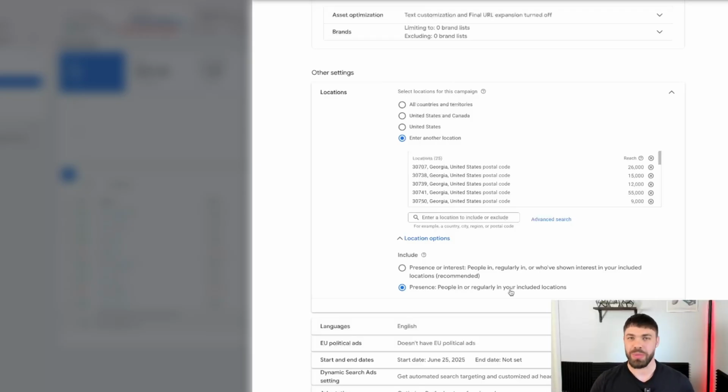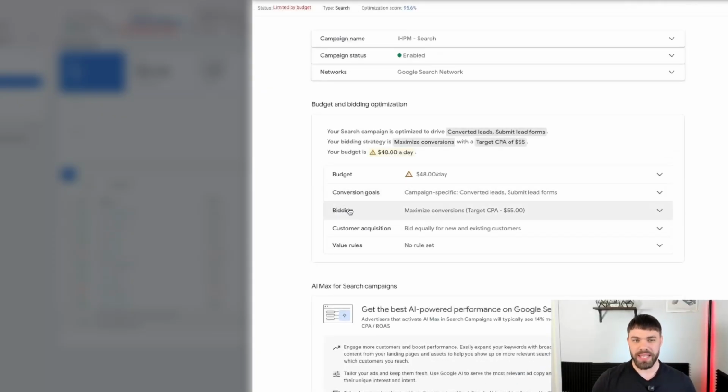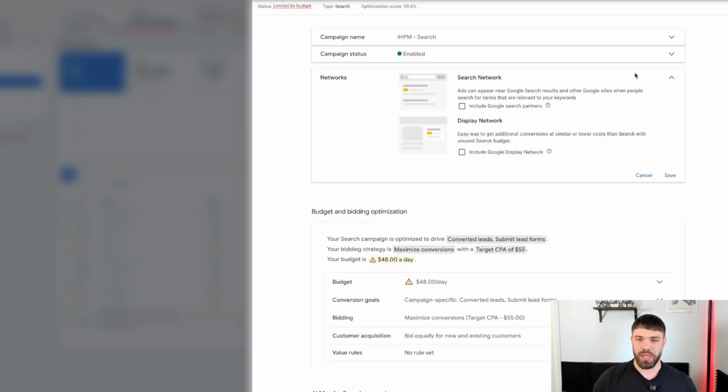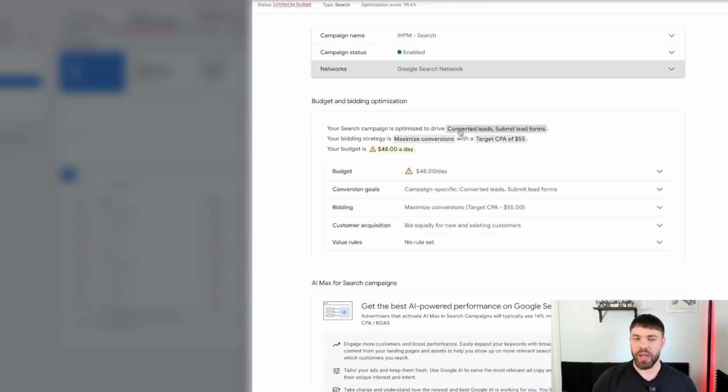You don't want your ad to be shown to people in New York, even if they're showing interest in the area. You want your ad to be shown to people who are local residents that live in Dallas, Texas, and that's it. But if you select this top option, that's what Google's gonna do. They're gonna go and find people who are showing interest in Dallas, even if they don't live there. So it's very important you select this bottom option here. And that's about it for the campaign setup. Just to quickly summarize what we've covered, we use search campaigns, we opt out of the search network and the display network, and we only optimize for high quality conversions like new clients and lead form submissions.